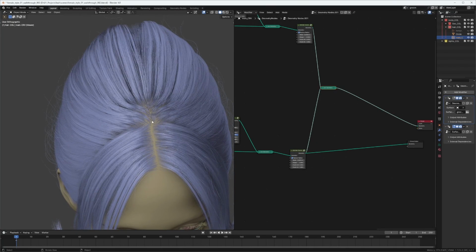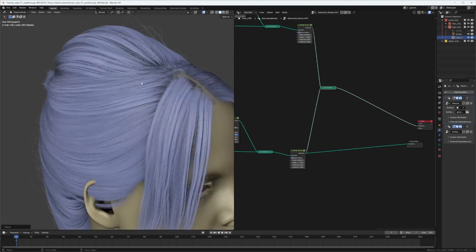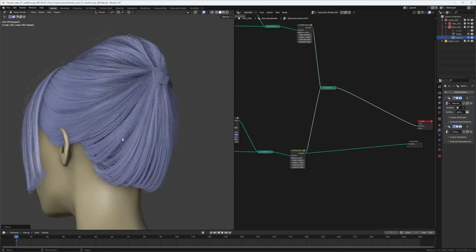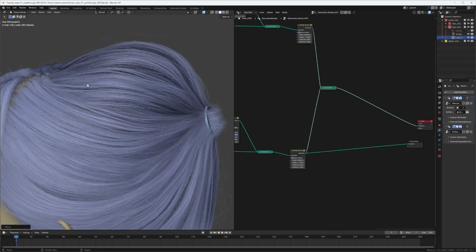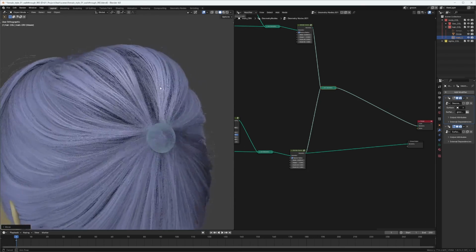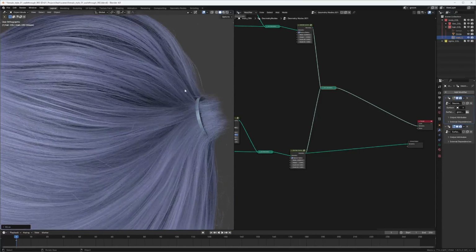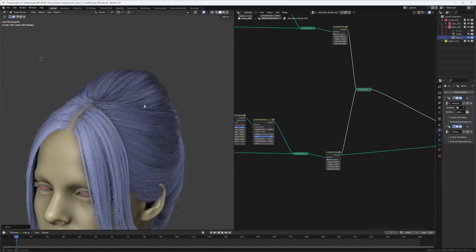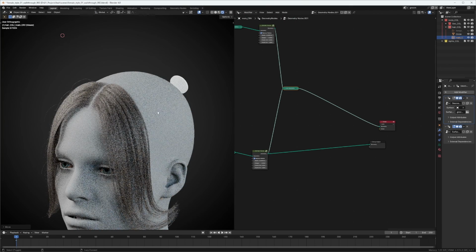Maybe we could use a parting map in here. Could try it out. But overall, we have some nice bigger clumps, smaller clumps, some waviness going on, some breakup in the clumps. I'm actually quite happy how out of the box it came out fine-ish.